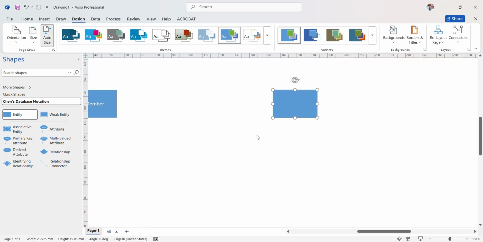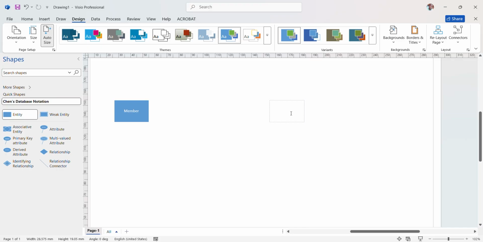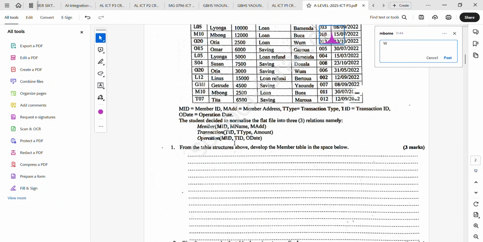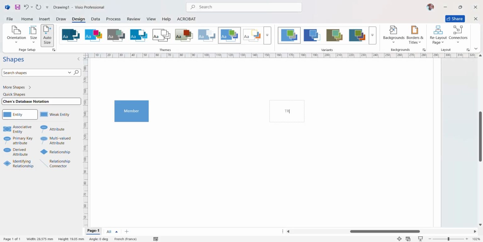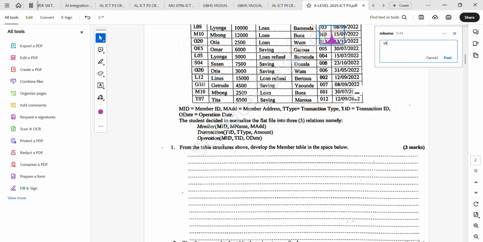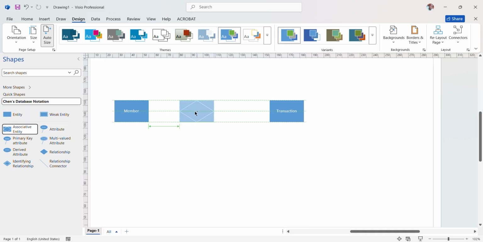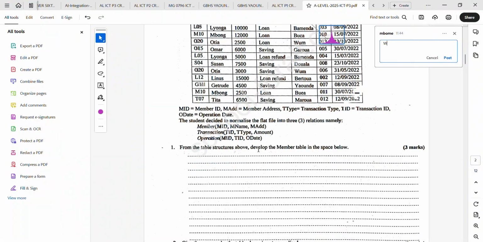And the next entity is going to be the transaction entity, and the operation is linking both of them.